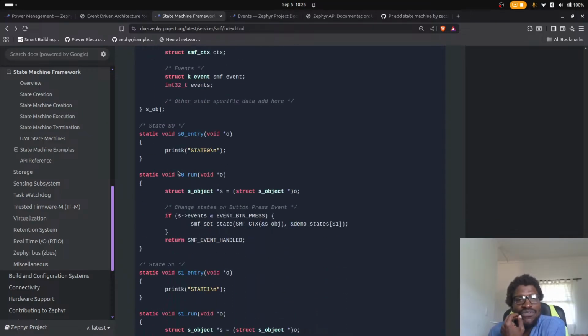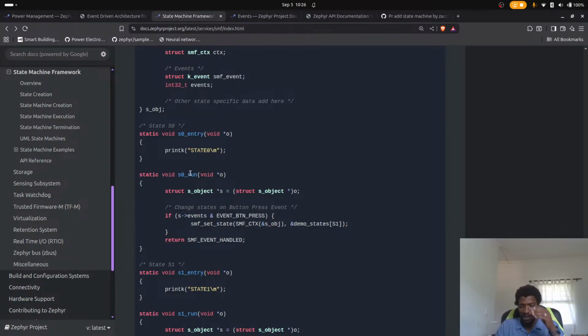We have all of this, entries and runs. Let's think about this. So in our runs, we can now use the event that occurred. Oh wow, this is so cool.